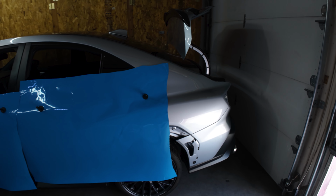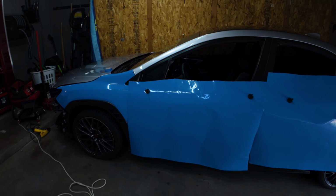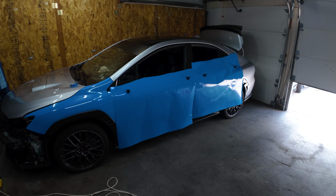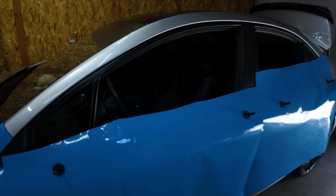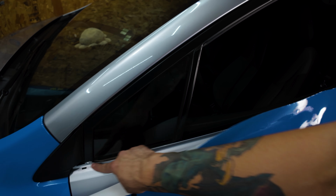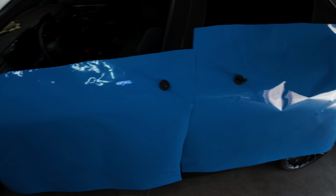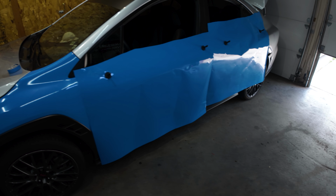It's gonna have a whole bunch left, just in case I do mess up on the front bumper or back bumper, or the quarter panel. But yeah, now I'm just gonna lay a knifeless tape right here along the seam of the door window seal thing. That way it's tucked in there all the way up.